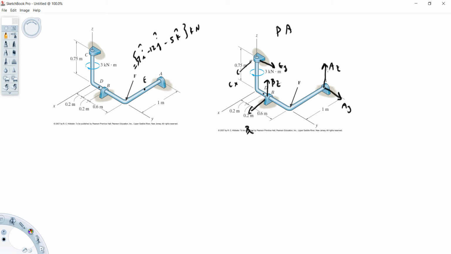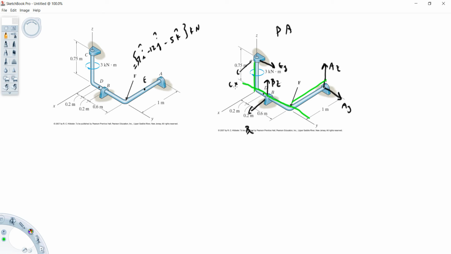You're going to have to write a bunch of equations. I'm glancing at it here. Try things like a moment equation about this axis right here. This is probably a good place to start, because this force and these two forces go right through that axis. This one's parallel. You have this force times this distance, this force times this distance. That's going to give you a nice, somewhat easy equation between these two.